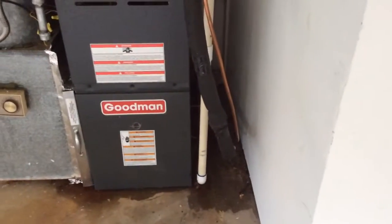Here in the garage we have the air conditioning unit, as well as our water heater. You notice on the bottom of the air conditioning unit, there's no pan. There's just water sitting there on the ground. And unfortunately, you won't be able to see at this angle, but there's water dripping down the right side of the unit. I don't know if you're able to see that in real action. There it goes. So we've got that on film now. Right side of the ductwork needs to be secured and that dried out.